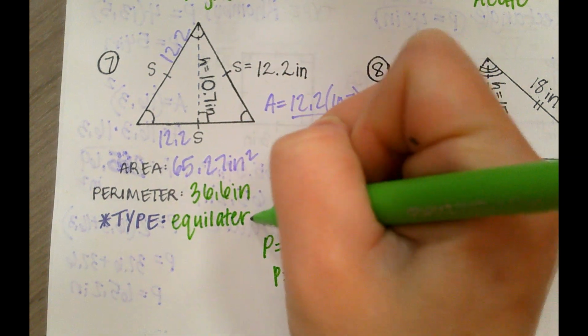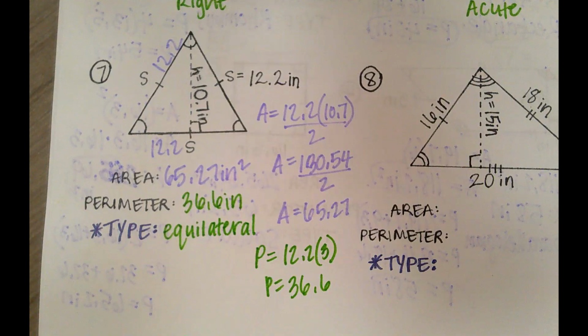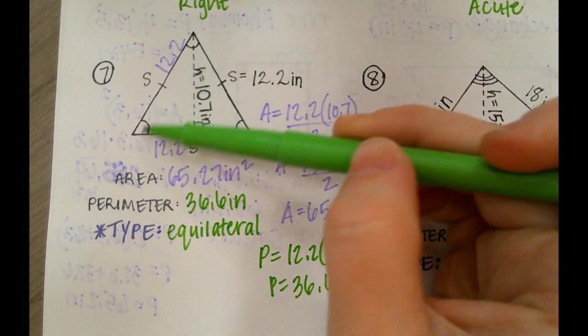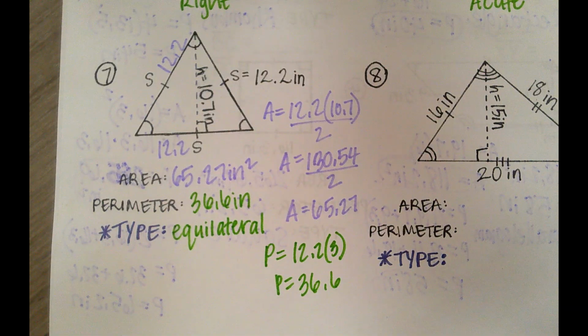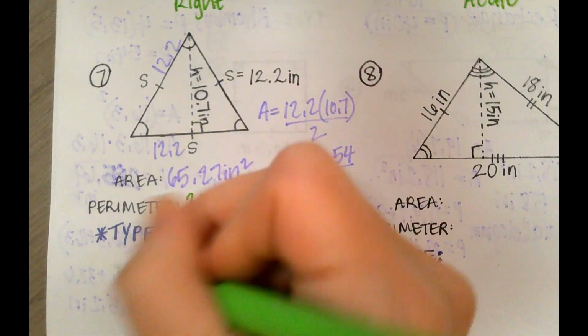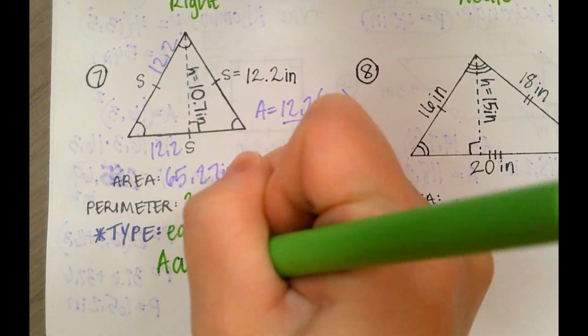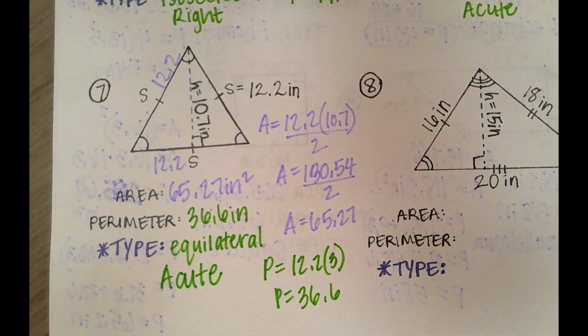And if we wanted to go a step further, would it be acute, right, or obtuse? It would be acute. I know that height will throw you off. It would be acute. And that's kind of the main reason I wasn't going to ask you about naming them by angles, just because every single one has got a 90-degree angle in there, and that can be a little confusing, but that's okay.